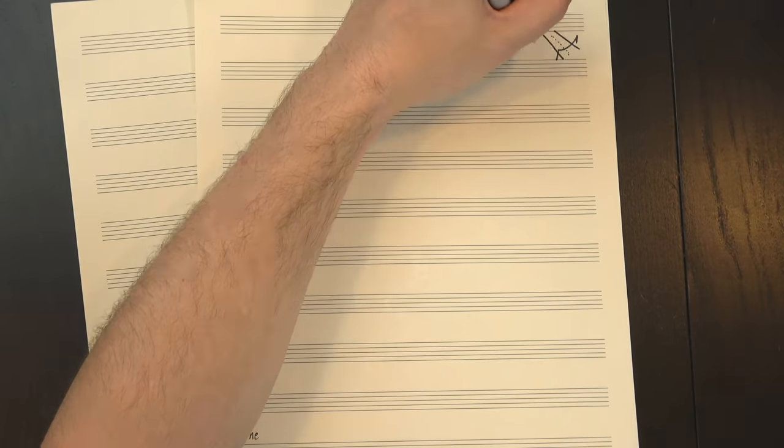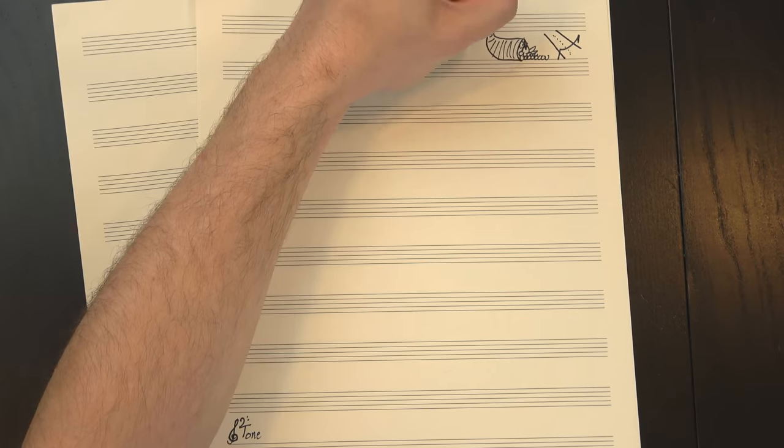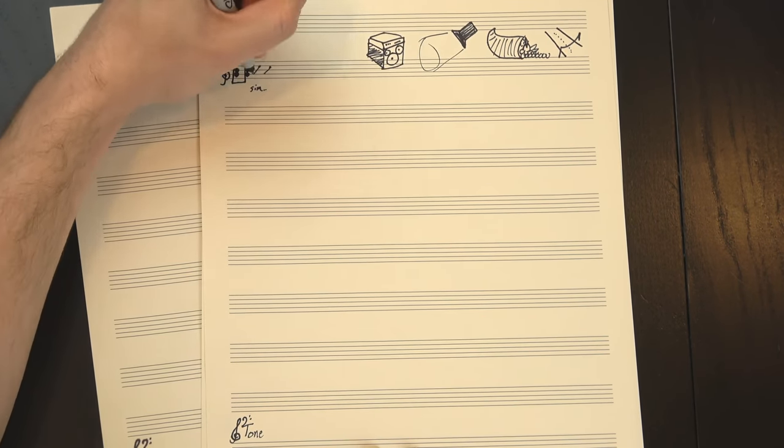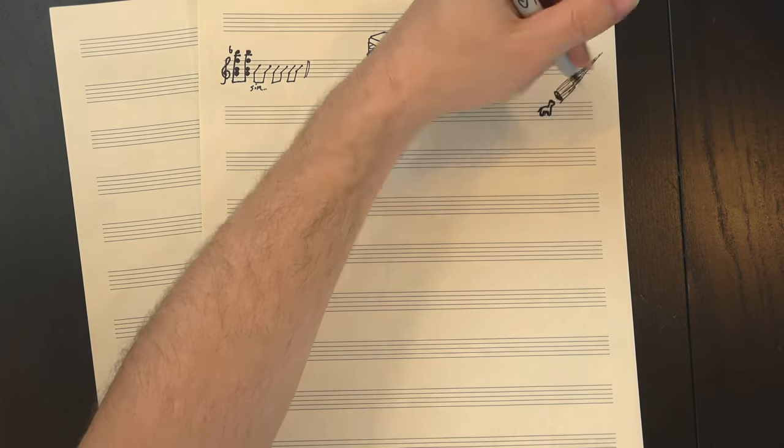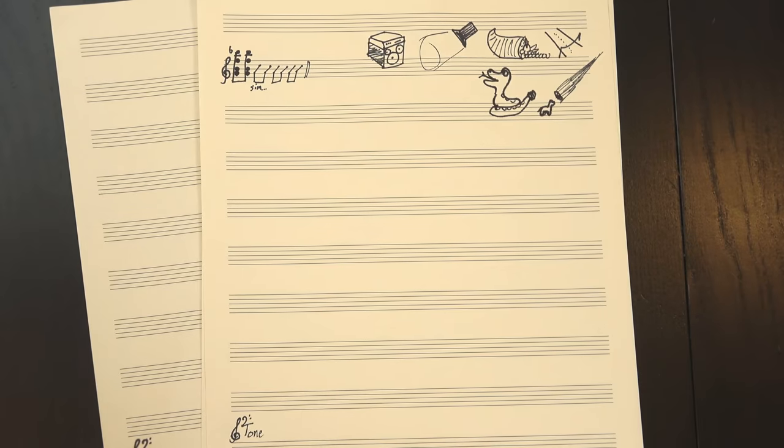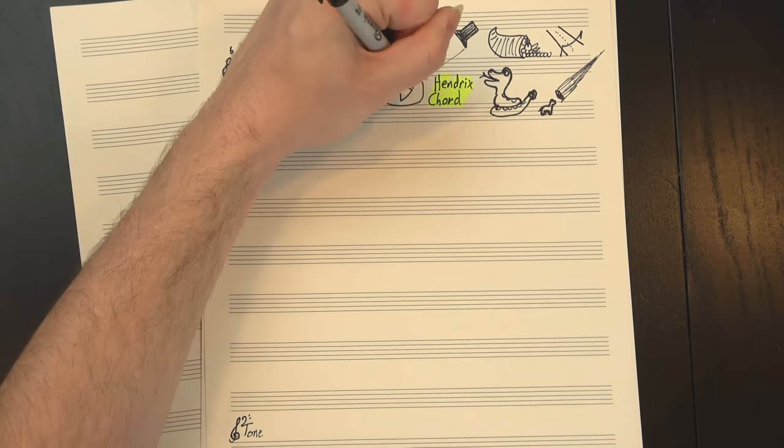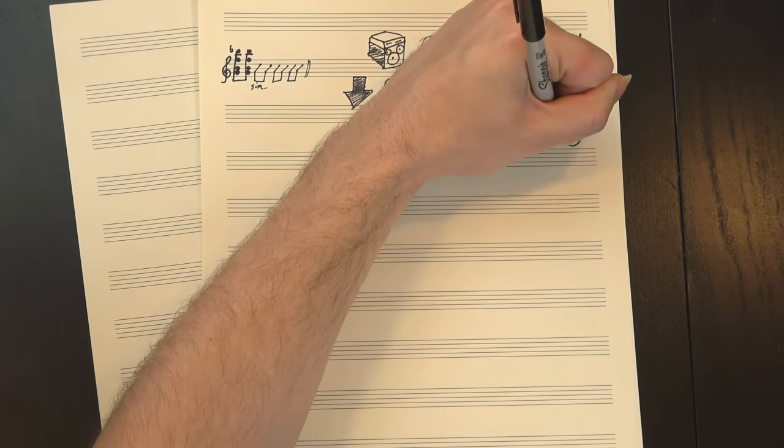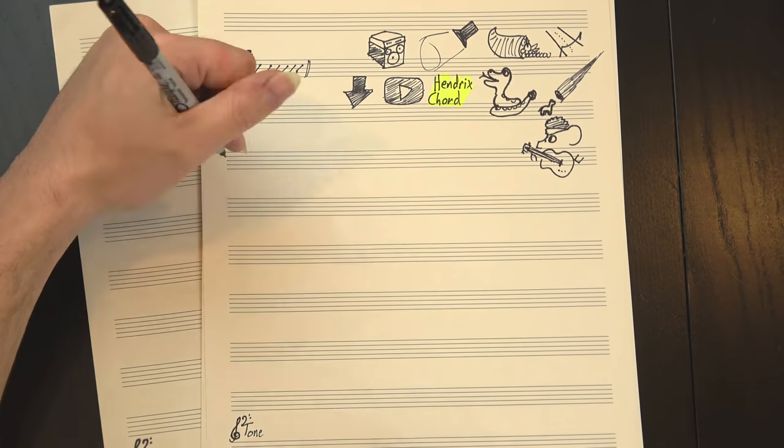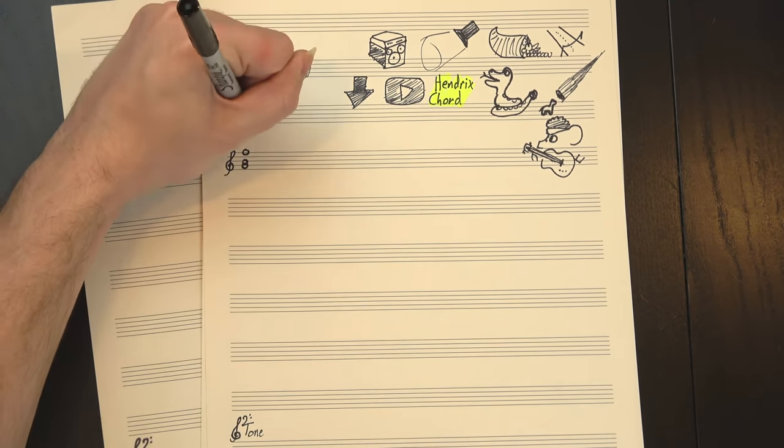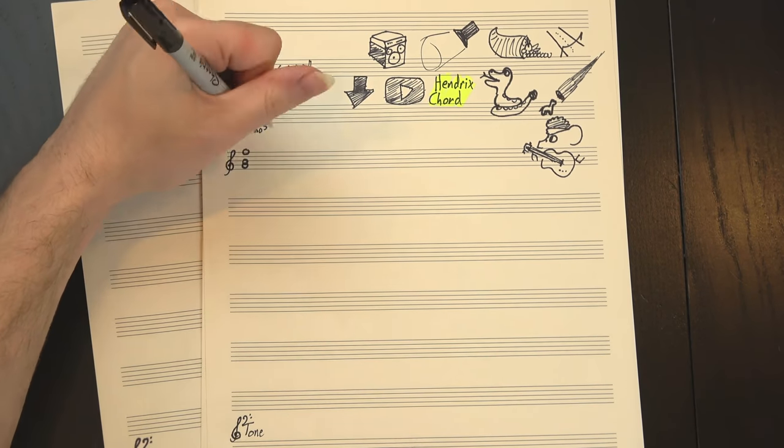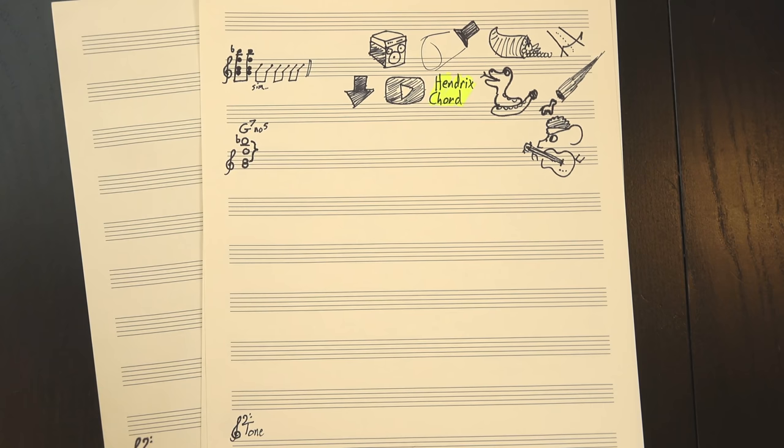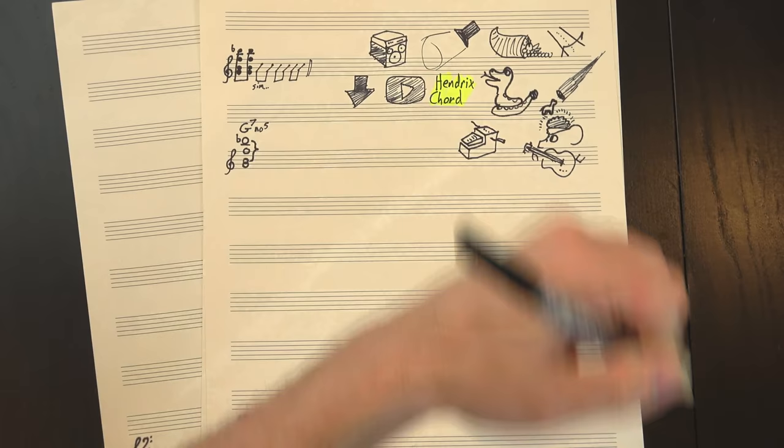This brings us to the last bar of the chorus, and there's a lot going on here. I'm gonna start with the most prominent part, the sudden introduction of a distorted electric guitar. And here's a sentence I did not expect to say in a video about a Britney Spears song: that's the Hendrix chord. I made a whole video about this chord, link in the description, but as the name implies, the Hendrix chord is a specific chord voicing popularized by rock legend Jimi Hendrix. It's basically a dominant shell voicing, or a dominant 7th chord voiced without a 5th, but on top he adds a minor 3rd, which clashes with the major 3rd in the lower register.